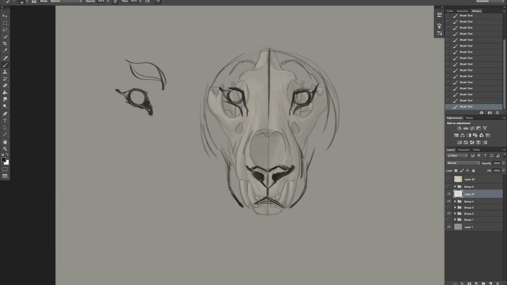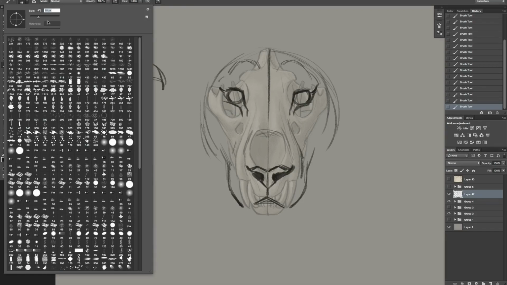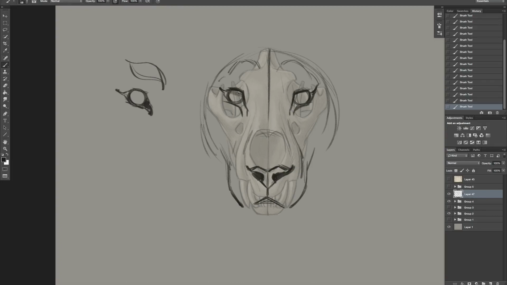The other cool thing that often happens with lions and other big cats, when they get out in the bright sunlight, is that the brow is so heavy that it casts a shadow right over the eye, like so. That really gives it a good sense of depth. I'm going to go ahead and color in that nose. Knock that down a little bit. Okay, so we've got this dark. It's a little small. There we go. I like working with a little bit bigger brush so I don't get too noodly.